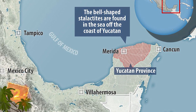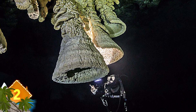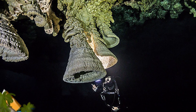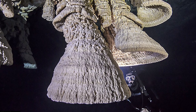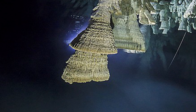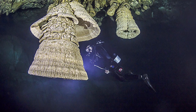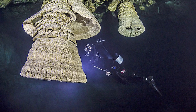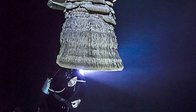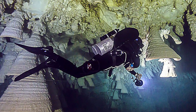Sea Bells: Some truly bizarre structures were located in an underwater cave in Yucatan, Mexico. Weird-looking stalactites shaped like bells are hidden deep within huge cenotes, or naturally formed sinkholes made of limestone. Mayans used some of them for a source of fresh water and built their towns around them. Those stalactites come in a vast array of sizes — some are miniscule, while others are as large as a person. Experts say the stalactites are created by minerals in water dripping from the cave ceiling, but while most have pointed tips, these have formed into bell-like shapes. It's thought that wind blowing in the caves might be the reason for the unusual formations, but no one really knows for sure.